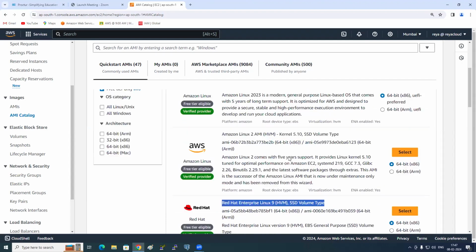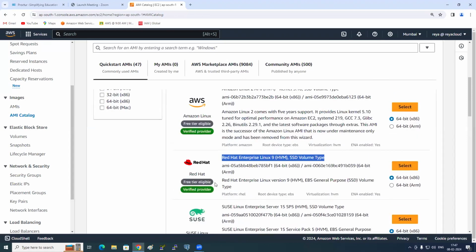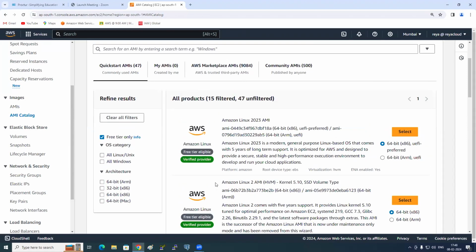You can ask, sir, why not Amazon Linux, Red Hat, SUSE or Ubuntu? You can, no problem. But the problem here is we all should be on the same page, correct? We all should launch the same type because the commands that I'll be giving you will execute only in Red Hat. We have different flavors in Linux: Red Hat, SUSE, CentOS, Ubuntu, Amazon Linux. Each and every flavor has a different syntax. So as we all should be on the same page, let us select Red Hat. And Red Hat is also a commonly used operating system in real time. Okay.